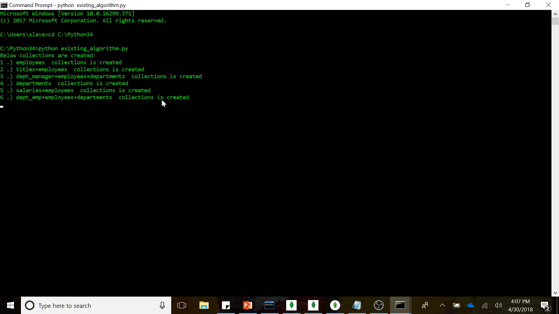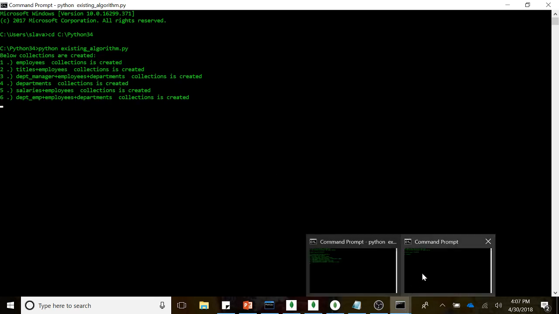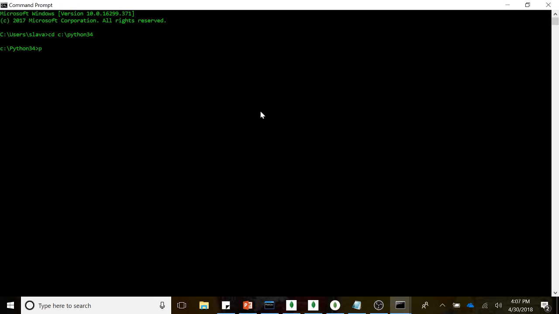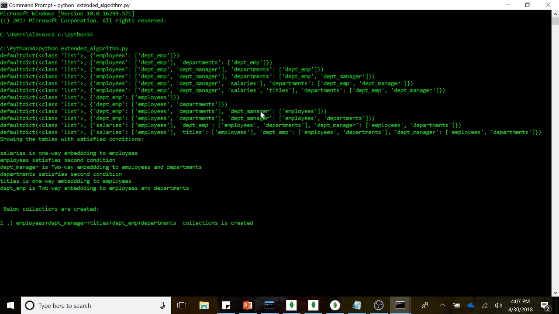This is the first algorithm which I'll be talking about, which is implemented in Python. This is the second algorithm, which is also implemented in Python.